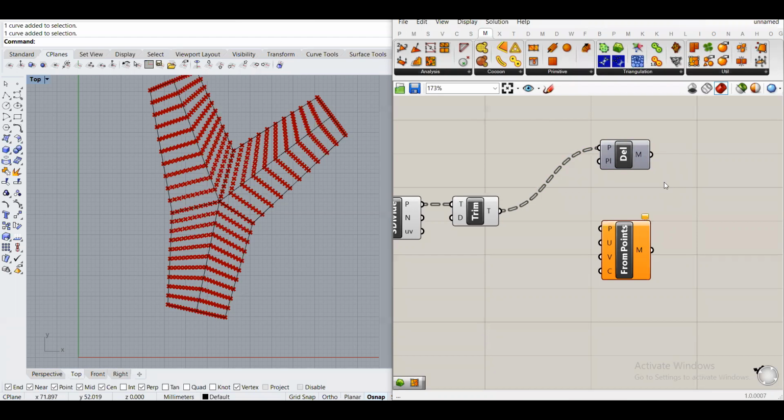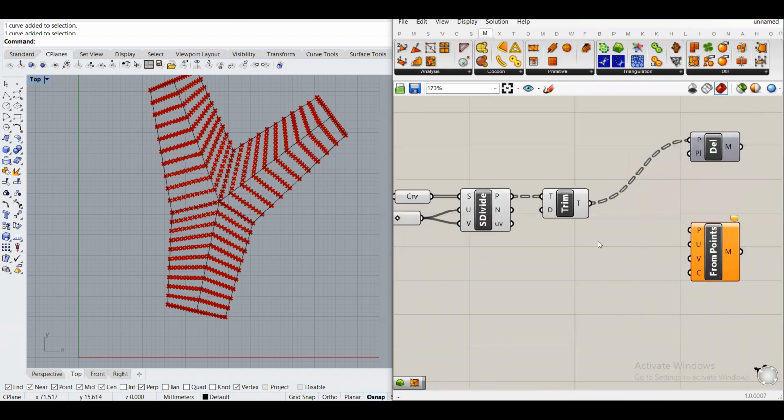So mesh from points is a much more controlled way of constructing a mesh. But for this tutorial, for instance, for 3D printing, both of these would work exactly in the same manner. But when it comes down to laser cutting later on and so on, it's better to use mesh from points.